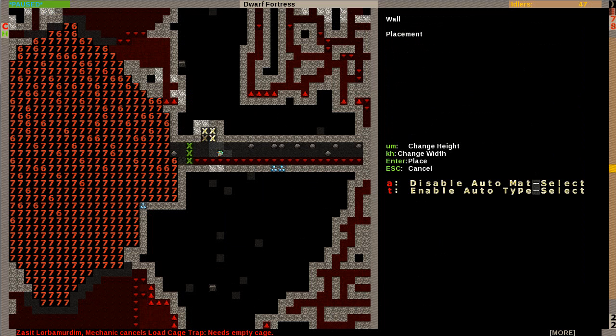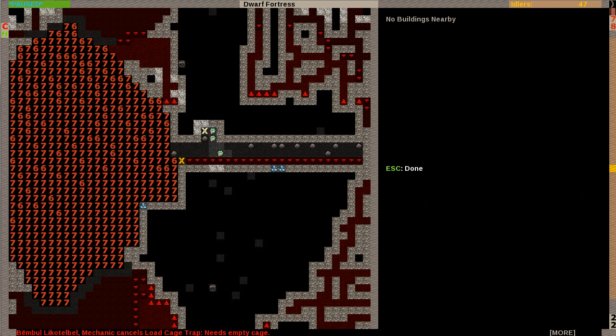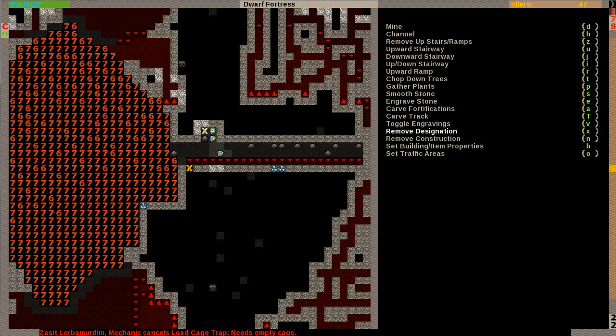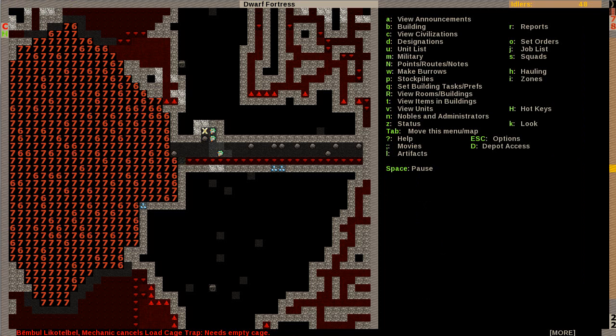Like, what? Oh, really? Can I really not build a wall on top of a floor? Well, what do you call that? A wall on top of a floor. Oh, for crying out loud. Okay. Get rid of the floor. No buildings nearby. Right, so I need to remove construction. There we go. That's irritating. It really is.